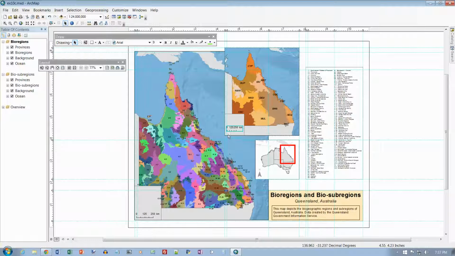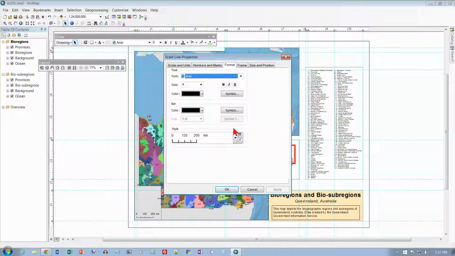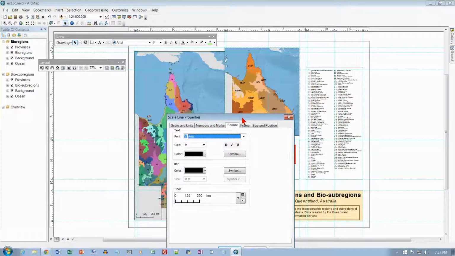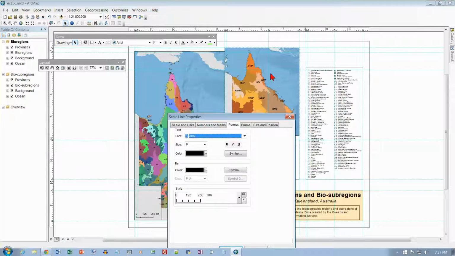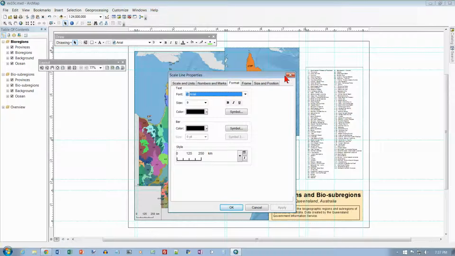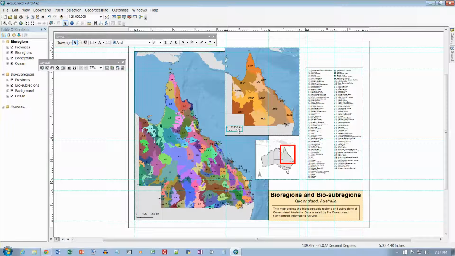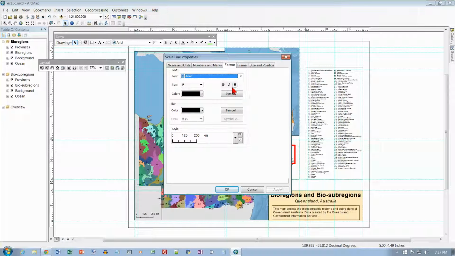So double click the scale bar and get scale line properties here. You know, if it selects the wrong thing, like if it selects this instead of the line, just close it and keep trying. I'll bet that if we right click on this and choose properties, that might be an easier way to get us where we want to go. So this is the dialog box. It's on the bottom of page 359. So instead of double clicking on it, I just right clicked on it and chose properties. Now we're on number 16 on page 359 on the scale line properties.